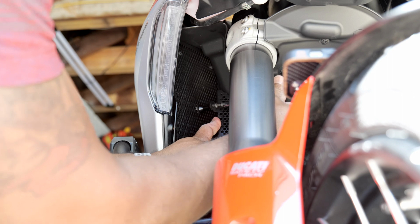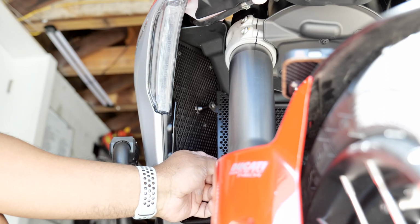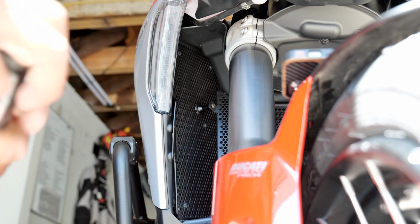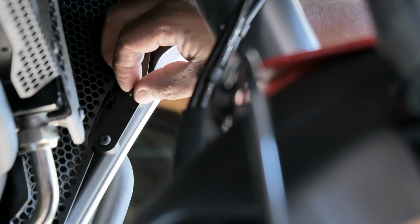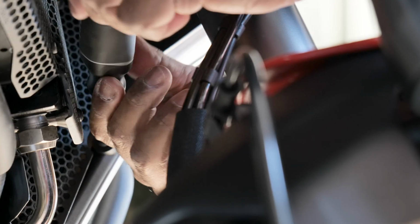Hope you can see this. I tried overexposing a little bit. Have the bottom one in. So now I have both bottom pieces, both top pieces. Now what I have to do is get these two side mounts in. Now that the bottom one's aligned, hopefully the top one will slide right in. Success. Apologies for not being able to do this without blocking the footage, but there just is no other way.